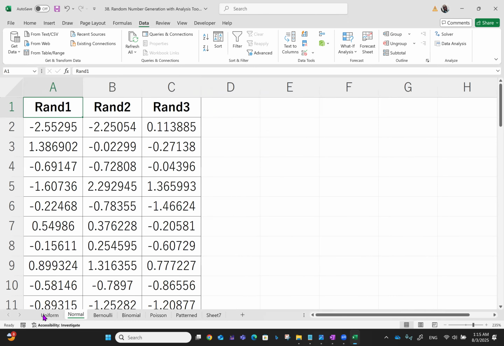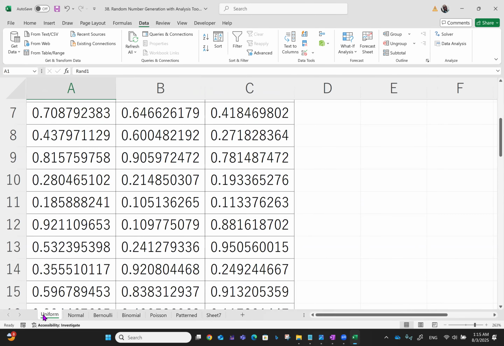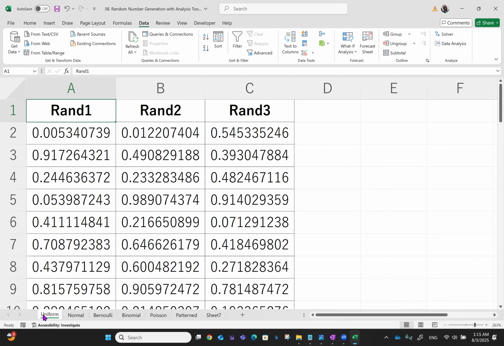Okay, so we have these other ones. Let's see what some use cases are for random number generation. This tool is invaluable for statistical experiments, for things like Monte Carlo simulations, randomized control trials, and stochastic modeling. It saves time and ensures statistical rigor without the need for complex coding or scripting. However, once random numbers are generated, they are static, not dynamically updating unless the process is repeated, making it suitable for fixed data simulations rather than continuous updates.